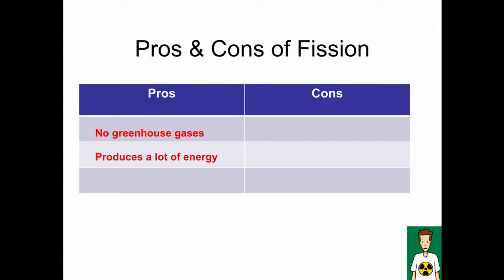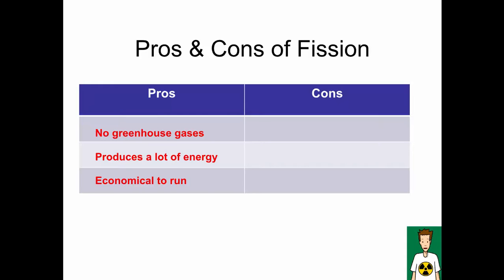So the pros and cons. The pros of nuclear fission, which is the breaking of large nuclei into smaller nuclei, are that it doesn't produce greenhouse gases and produces high amounts of energy. Once they're built and running, they are pretty cheap to run. Not cheap to build, but cheap to run. Now we missed a big con I should have mentioned earlier. If it melts down, that's a problem. They are expensive to build.